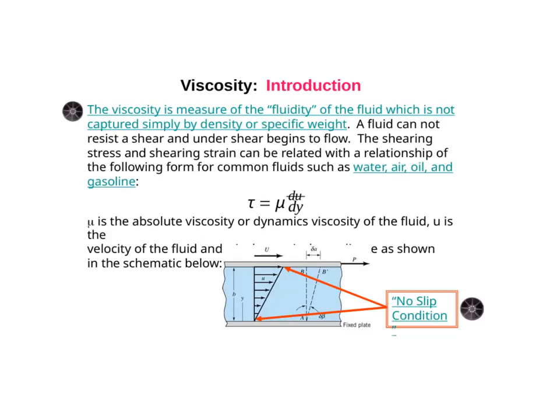Let's talk about viscosity, a key property that measures how fluid or thick a liquid really is. It's not just about density or weight. Instead, viscosity tells us how a fluid resists shear, or how it flows when force is applied. When you push on a fluid, it starts to move, and the relationship between the force applied and the fluid's velocity change is captured by viscosity. This helps us understand everyday fluids like water, air, oil, and gasoline.